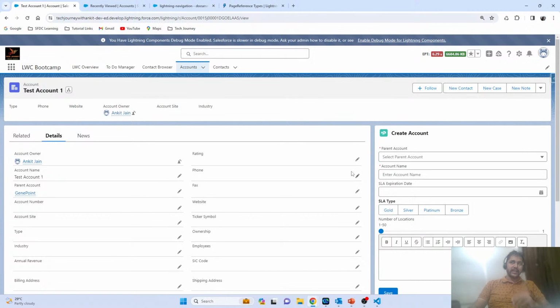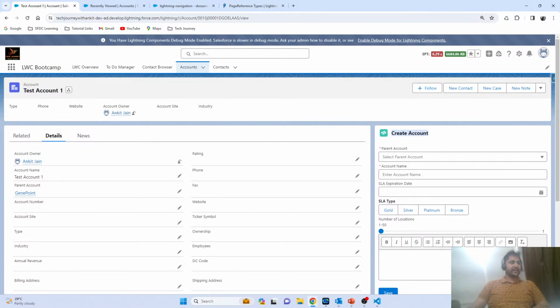So let's say my business wants that whenever they use the same component to update the record, all these details should be auto populated. That is the first requirement. Second requirement: here you can see that this text is hard coded as "Create Account". Again, we have to use this component to perform the update operation, so we have to make sure that this text also populates dynamically.